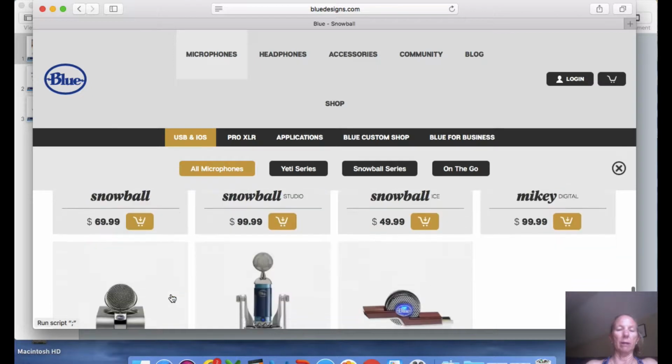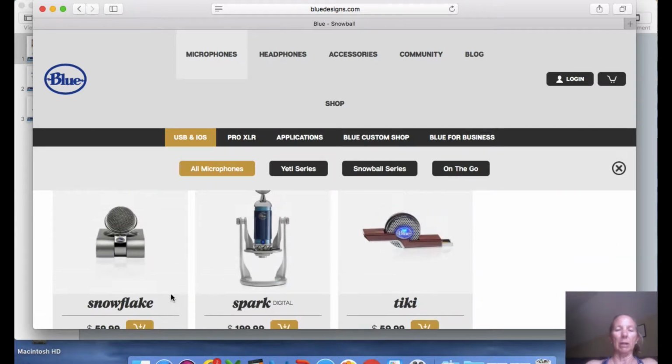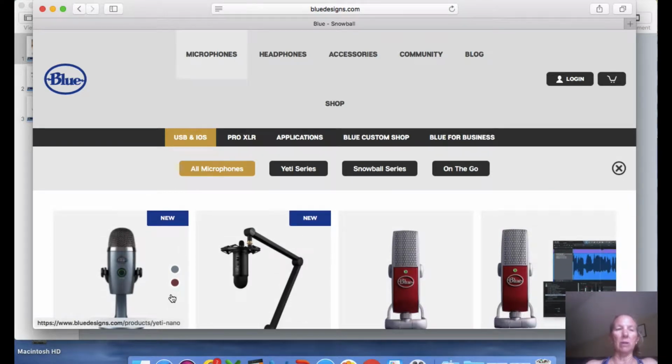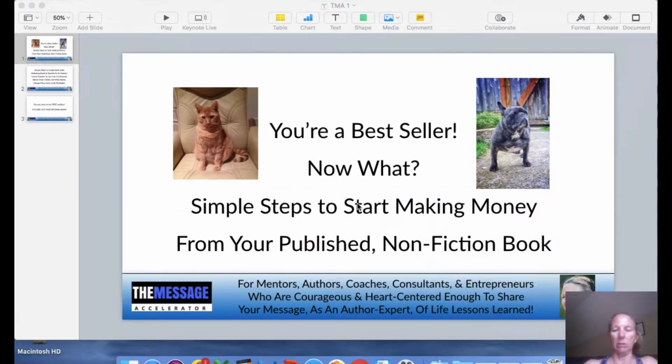If you're recording a lot of music, or depending on what you do, you can certainly get higher quality microphones. The idea is to have decent enough sound that you're not driving someone away because they can't stand listening to the static or not being able to pick up everything that you're saying.